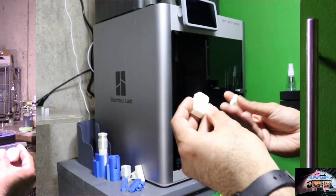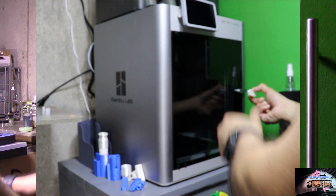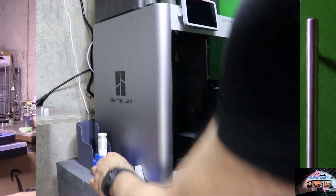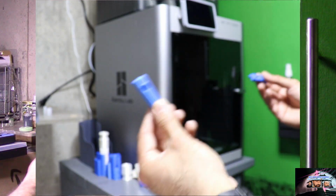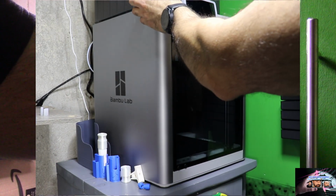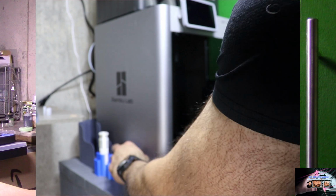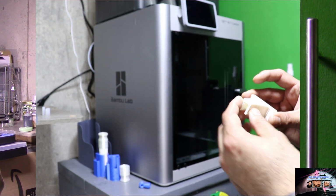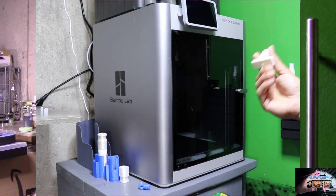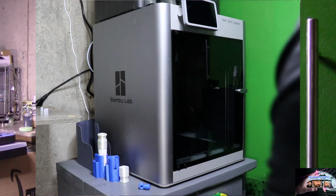I've also printed a couple of replacement knobs. So this knob would go here to replace, and that one will go on top. I don't need them yet. And then I printed these, which I don't need yet either. They are basically for the glass on top, to hold it open when you are venting from the top. And then last, I printed this tool, which is supposed to help with issues down the road with the printer. I can't remember what it was off the top of my head.